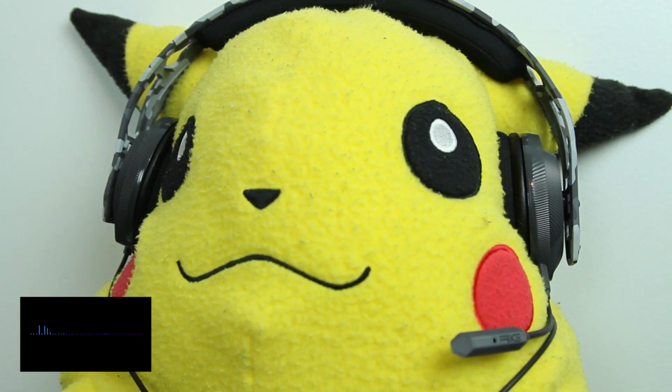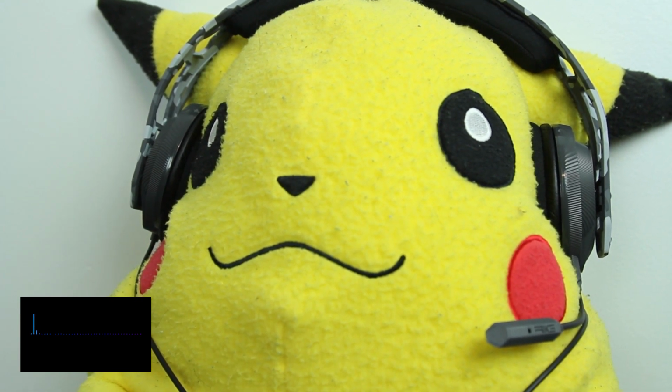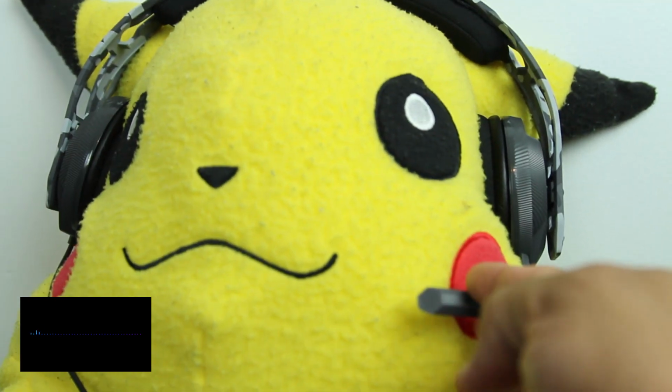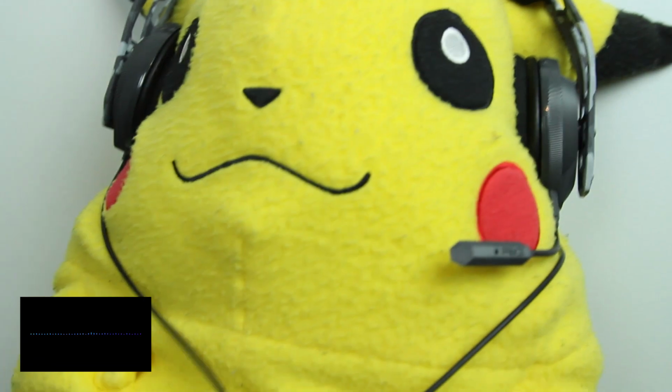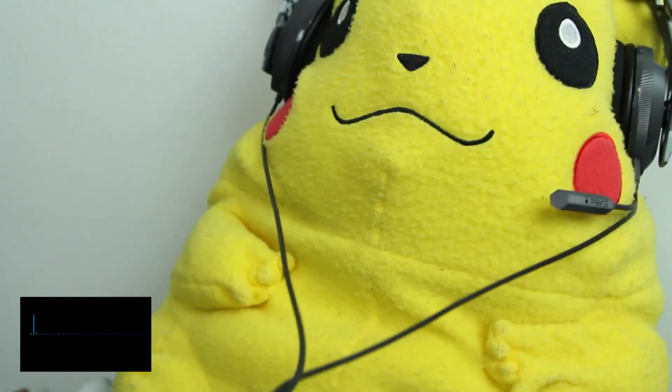I just kind of wish that, as far as comfort, it had a little bit more cushion in the top part that sits on your head, and also in the ears. They're a little bit lacking. They're not as cushioned as you would like them to be. But the design, I have to absolutely love it.